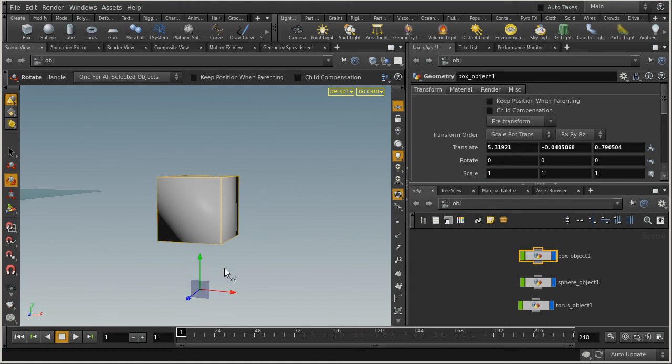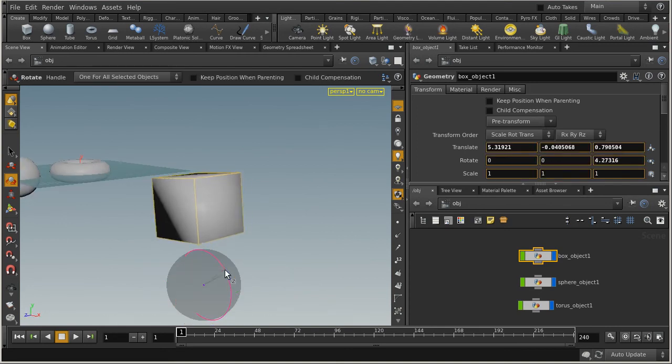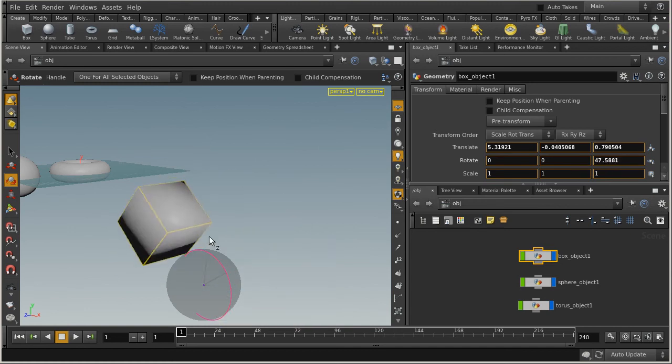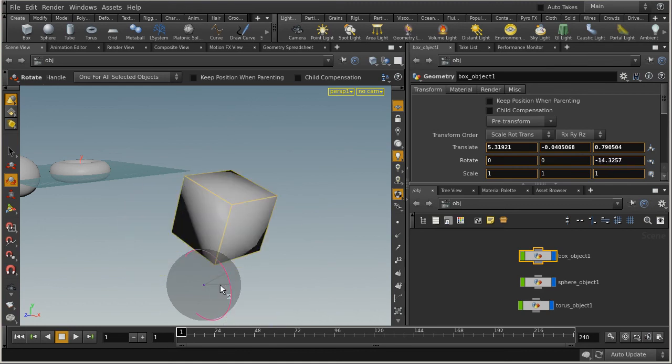Now that I have my pivot in place, I can hit Insert again, and I'm back to using the Rotate tool. Only now, whenever the box is selected and you have the Rotate tool, you'll notice that the rotations happen around this offset pivot point. So we're no longer rotating around the center of the box, but from this offset pivot point. And this will be very handy for us later whenever we're modeling out parts of the car.